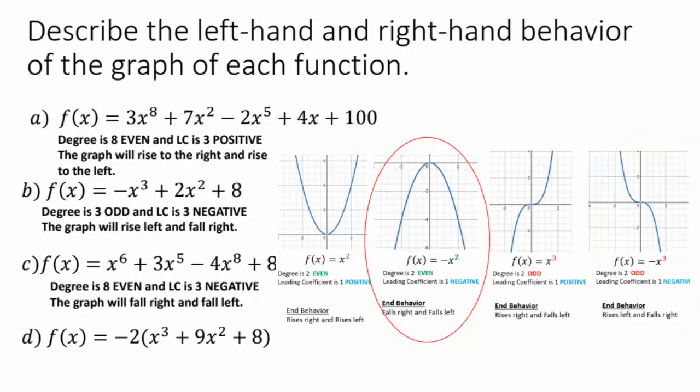Okay. This C one, it is correct. And why is it correct? Because the leading coefficient is not 6. I'm not paying attention. Here, my highest exponent is 8, and the leading coefficient is a -4. Again, it's still an even function, so I had gotten that right. But the leading coefficient is not 1, it's -4. So that's why the end behavior is pointing down to the left and pointing down to the right.